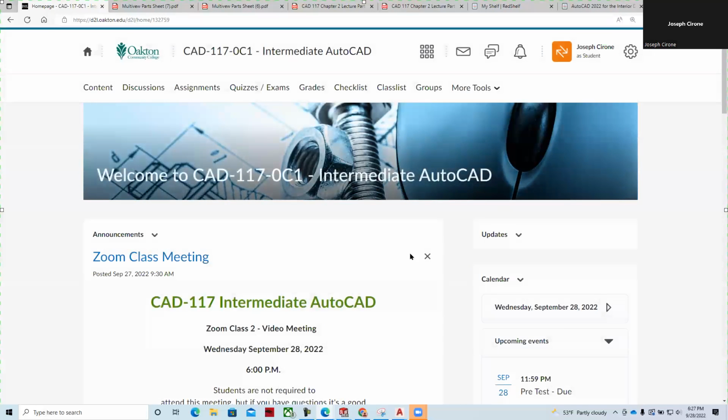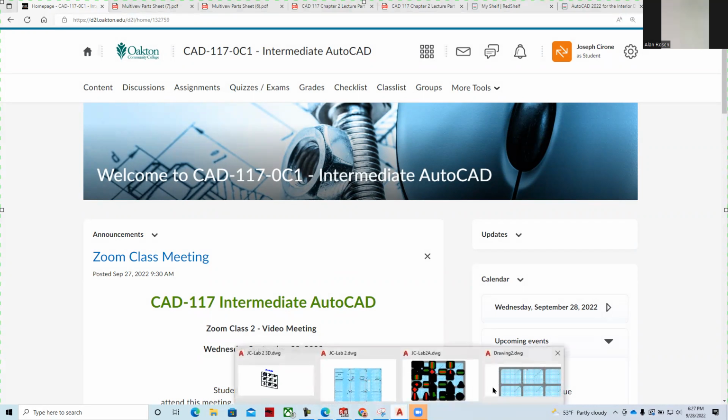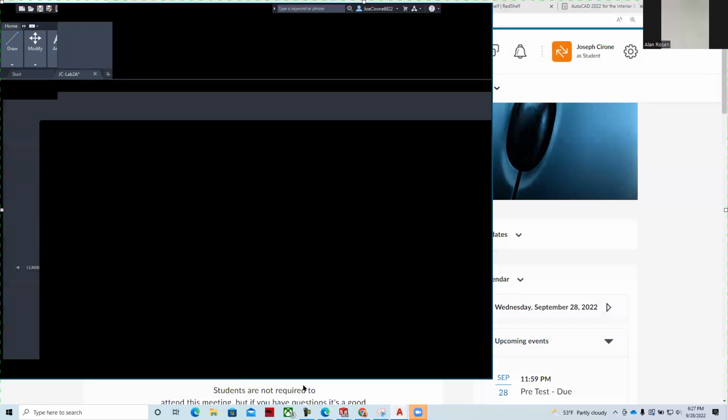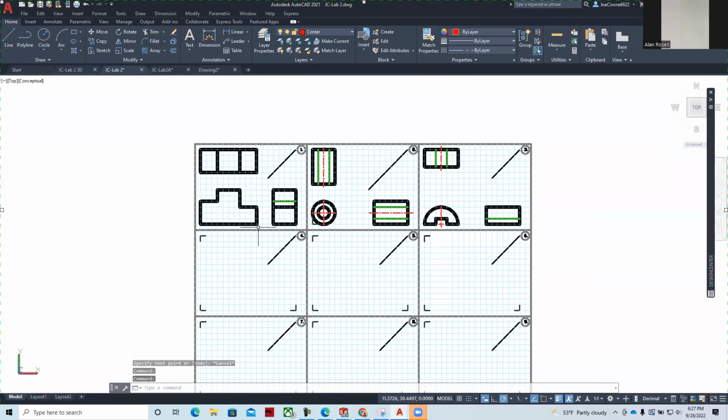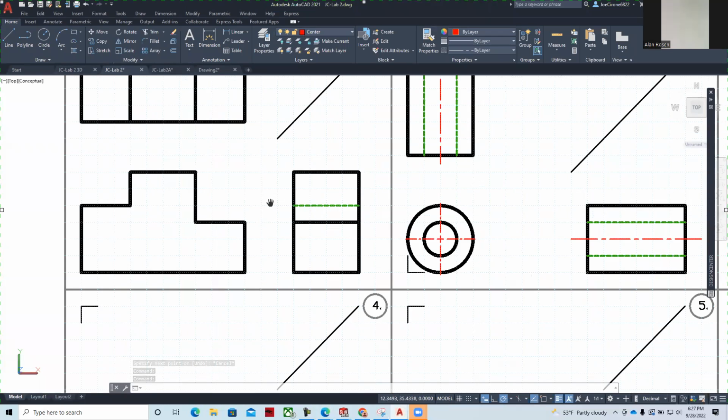Al, is there anything else that we need to touch on before I stop the recording? Maybe we go back to AutoCAD for one moment, please, Joe. And pick on one of the drawings. That's fine. And zoom up on the top side view. One of them doesn't make a difference.